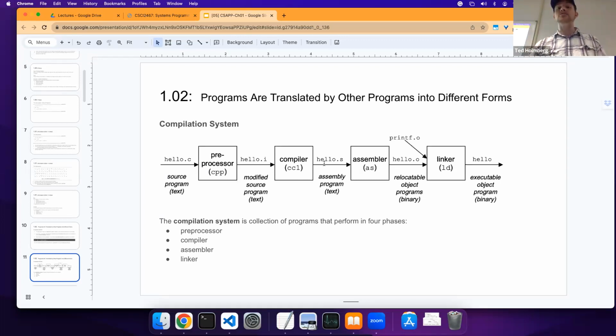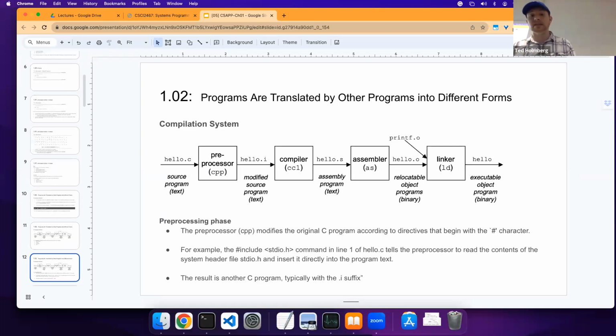Then that passes to the compiler, which produces an extension of .s. At that point, it's an assembly program. That goes through an assembler, where it becomes an object file. And then that object file might have to get linked with other object files to produce your executable.